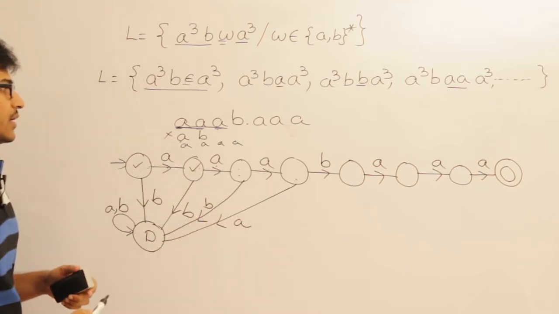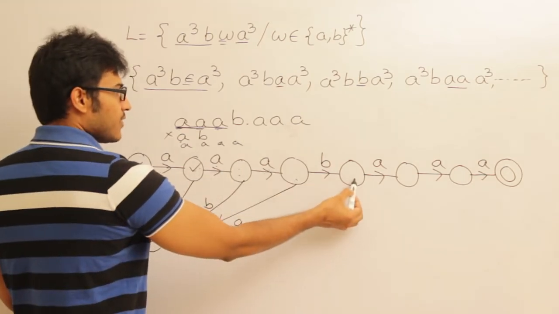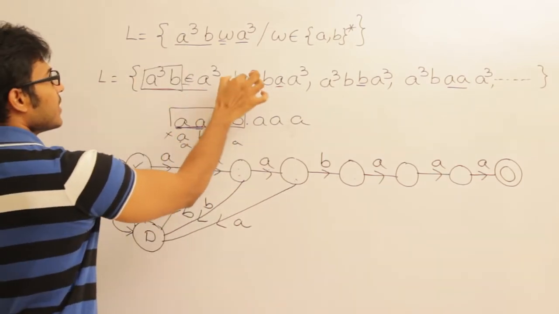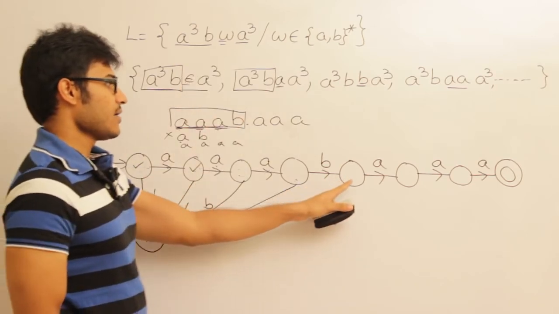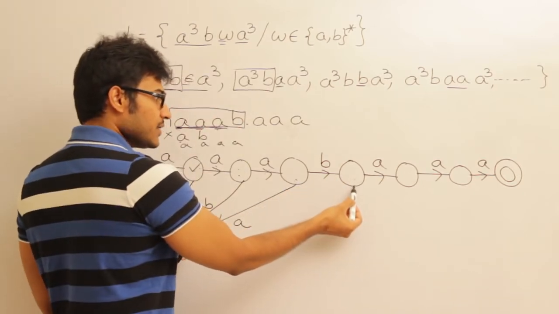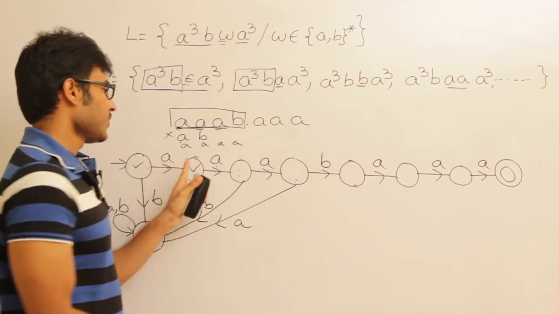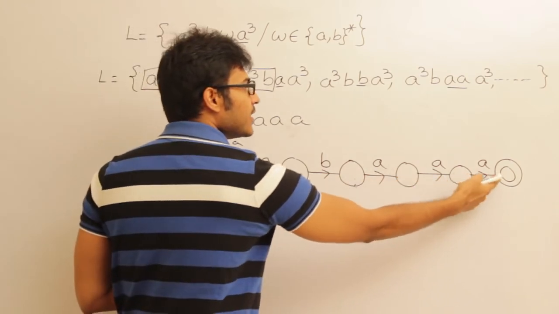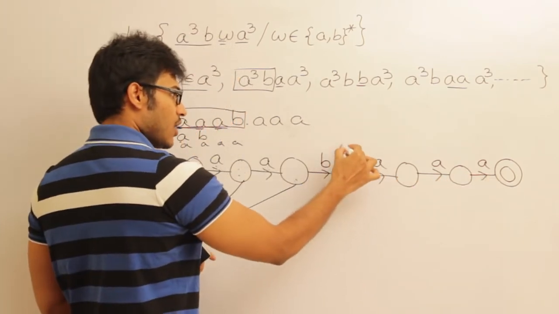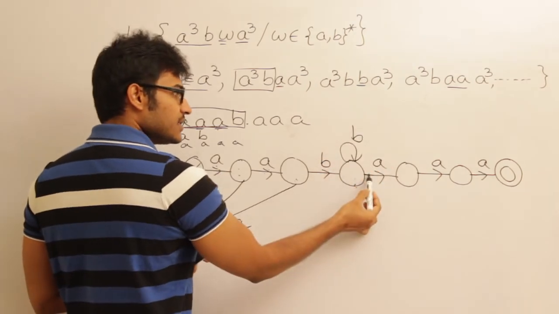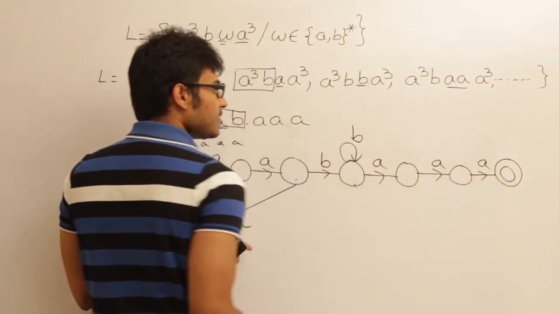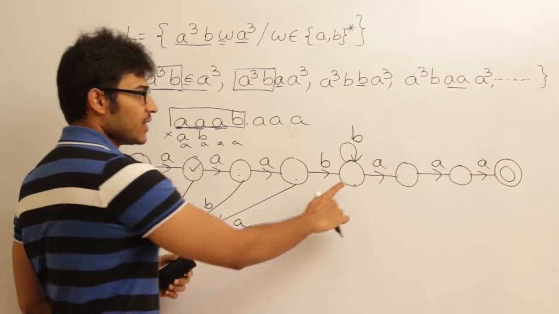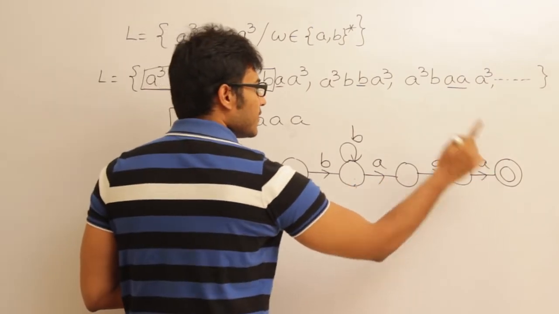Okay, so now after reaching this state, we have seen the entire beginning part. A cube b has been seen, right? And now this state indicates that all the strings which reach till this point are starting with a cube b, and now this state should ensure that they are ending with a. So I don't care how many ever b's I get in this state, I'll just be waiting for a. So this state has seen everything that we should see in the beginning, which is a cube b, and it is waiting for the end a, right?